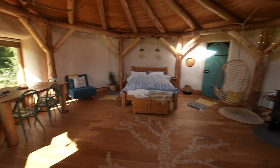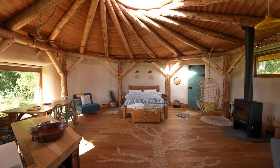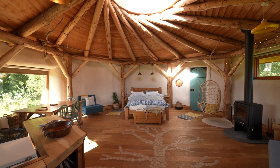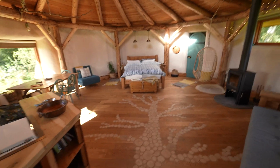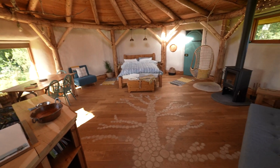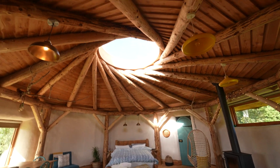So the next thing I'm going to talk about is composition. Before, when I was talking about the 14mm, I was saying how you've got to be careful not to let it destroy your vertical lines. So for example, if I shoot like this, you can see the way that the chimney is not straight at all. Likewise, if I shoot up, it's not straight.